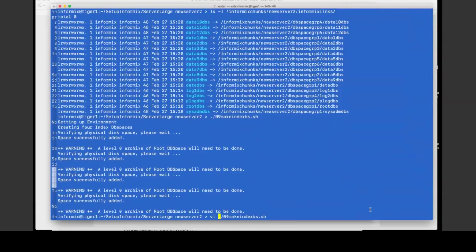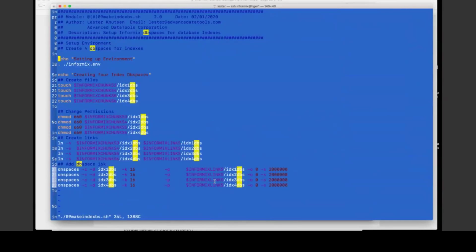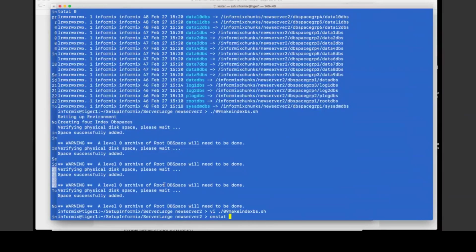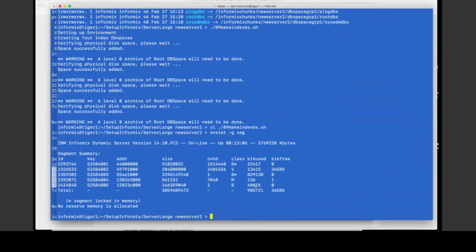The key, I think, when you're creating indexes is I'm using a 16K page size. So now, because it's created a 16K page size, if I do an onstat -g seg, I have added a second buffer pool here.